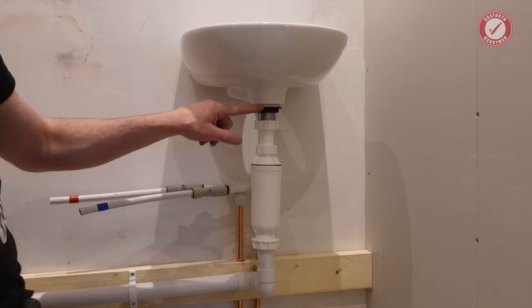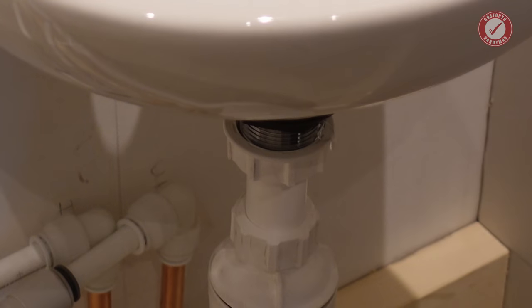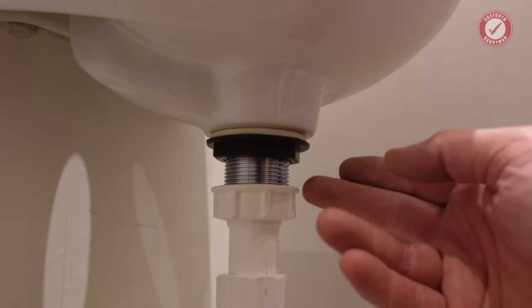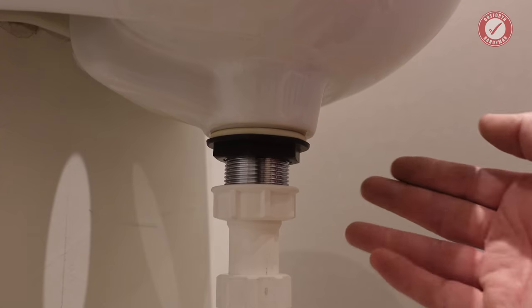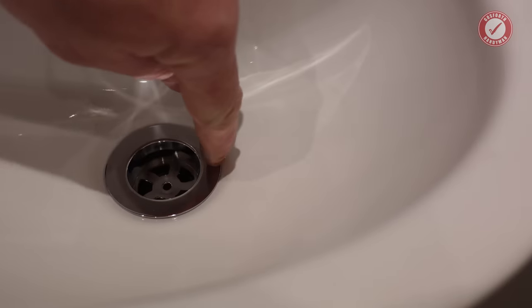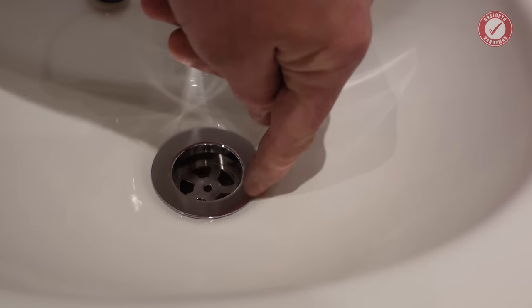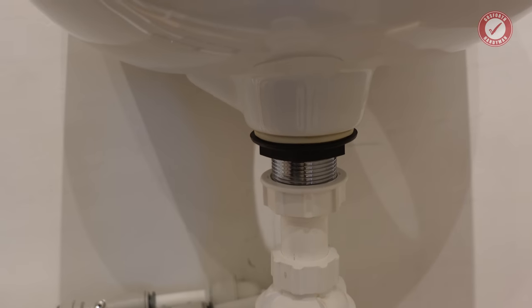But basically, the problem we've got is that it's all fitted as per the manufacturer's instructions, and it's leaking here. To be honest, they always end up leaking there, and I don't know why I thought this would be any different, but I always kind of live in hope that one day I'll fit stuff as per the manufacturer's instructions and it actually works. You see, a lot of better designs are kind of leak-proof by design, so even if water got around the edge, it would still funnel down and into the trap, but this isn't leak proof by design. Basically, if water gets underneath this edge, even though there's a gasket underneath that, it literally just comes out on this thread and just drips down onto the floor, so that's no good.